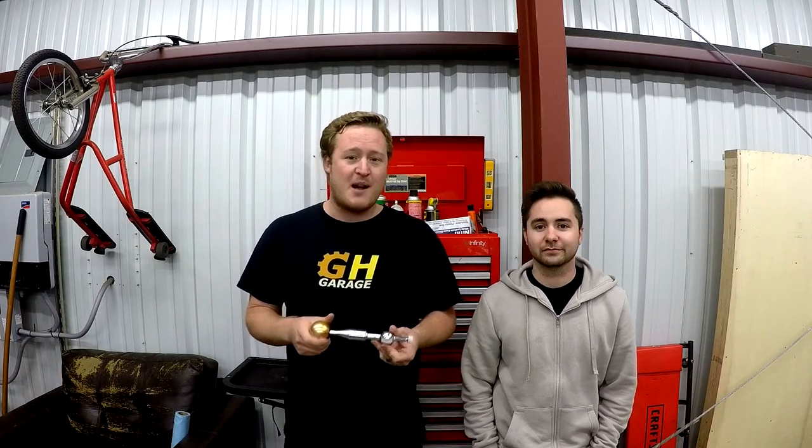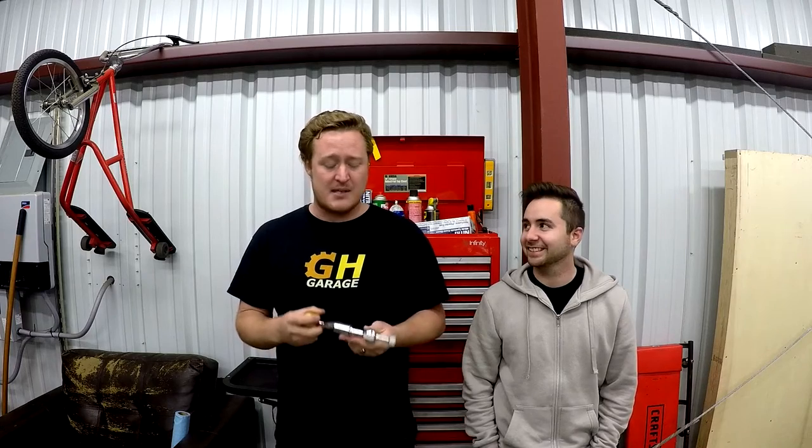So this was cheap enough. I got it on eBay and it was only like 28 bucks shipped. So everybody likes cheap mods they can try out. And if I like the feel of it and I enjoy it, then sweet, that was a really cheap, easy mod to do. And if I don't like it, these things are easy enough to take in and out that it's not even a big deal. But yeah, let's go ahead and get started.